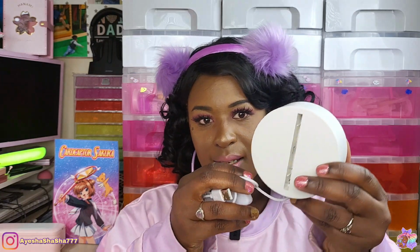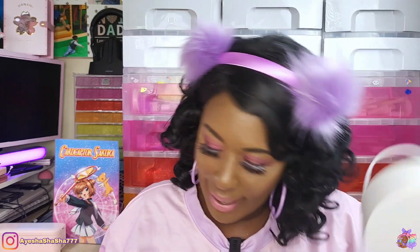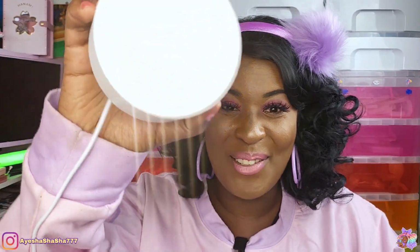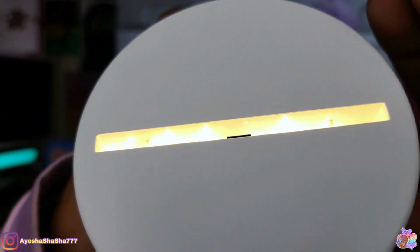Okay, so these are lights, but this is massive. What is this humongous contraption? Oh my God. So we have some strip lights here. What color is this? I'm very excited because I just love anything that lights up. I already told you that. I wonder what color this is. I'm gonna guess a warm white. Hold on, let's just plug this in. Ah, I was right. It is indeed a warm white. How's about that for a guess?